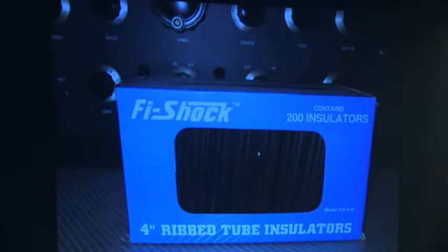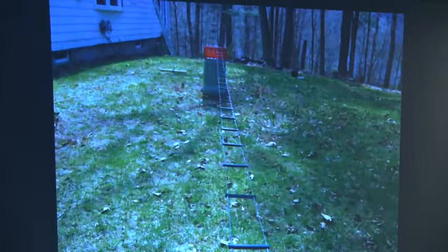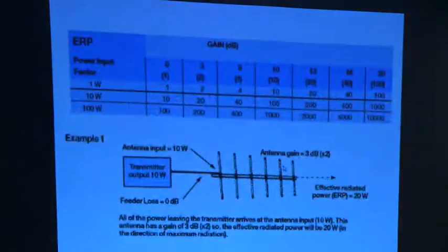Just as a sideline, I was doing some research for this and I ran across this. Someone found these at Tractor Supply. They're little 4-inch tubes. You just drill your holes in the end and run your wires through it, and you've got yourself some window line. So it's a pretty simple way to make your window line. And there's a picture of one of them installed like that with those little pieces.